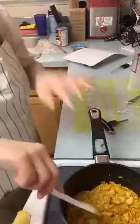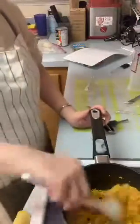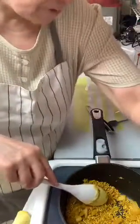Just trying to maneuver this. This is the same one that Alexis has and I'm trying to maneuver it to get it right. It's not the easiest thing in the world. So it looks like you can see okay. Here I am flipping the rice all over the place. At least it's on the stove and not on the floor.